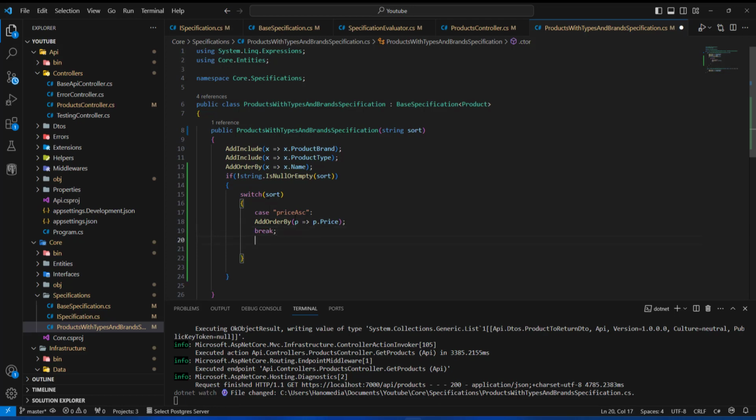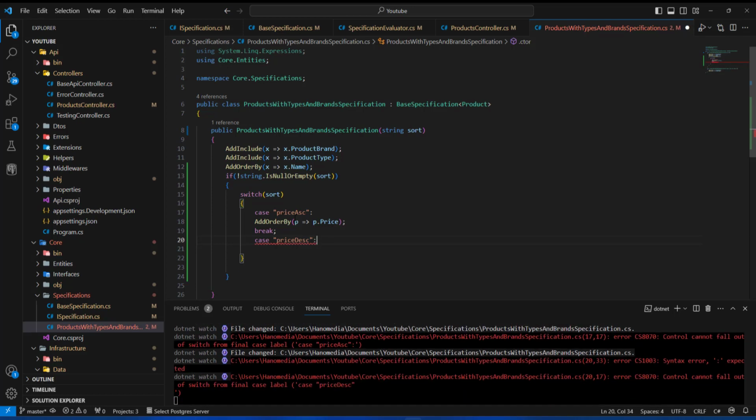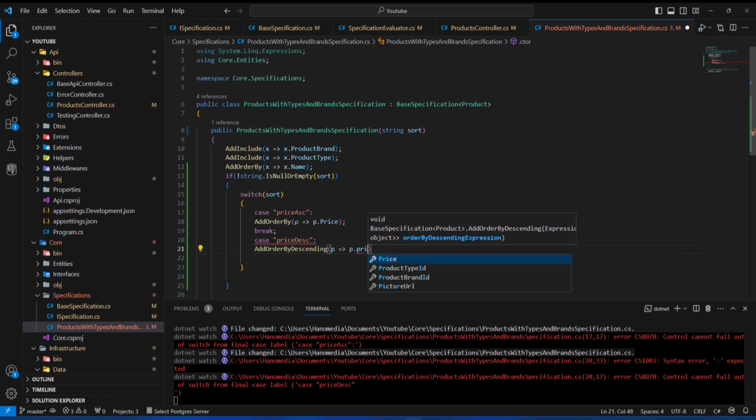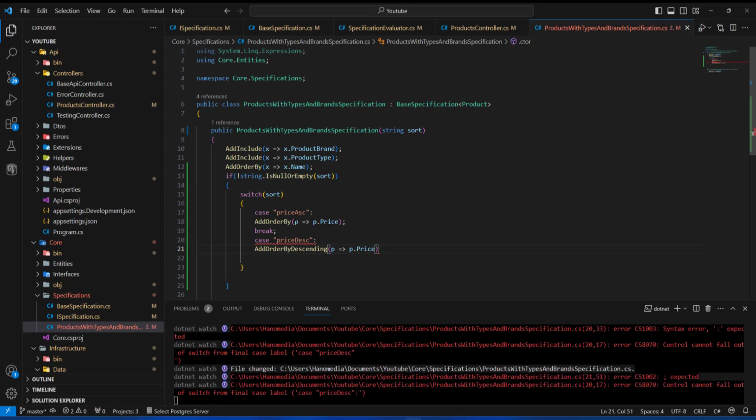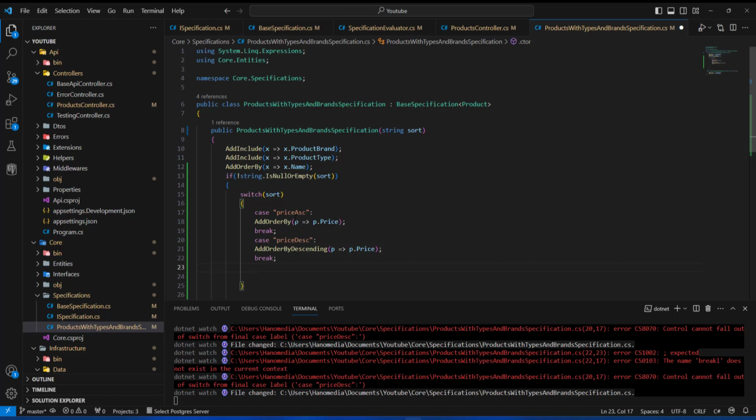You can do the same if we have price descending, and I'm going to say add order by descending, p goes to p.price. Okay, and I'm going to say break, and after that we can set the default case.